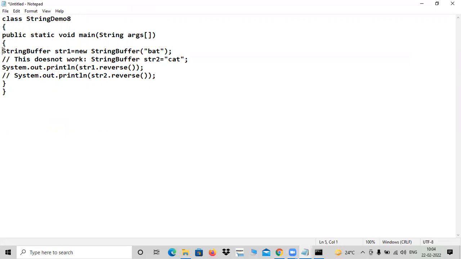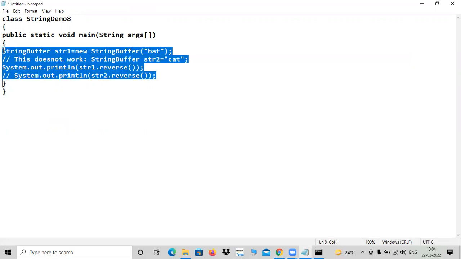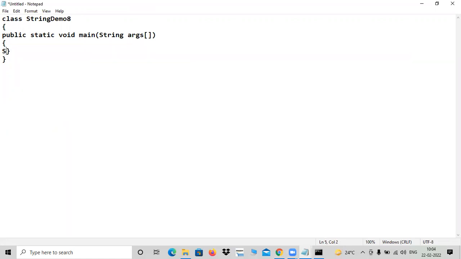I take another class, another method. str is equal to... take... again I will take bat, B in capital letter.